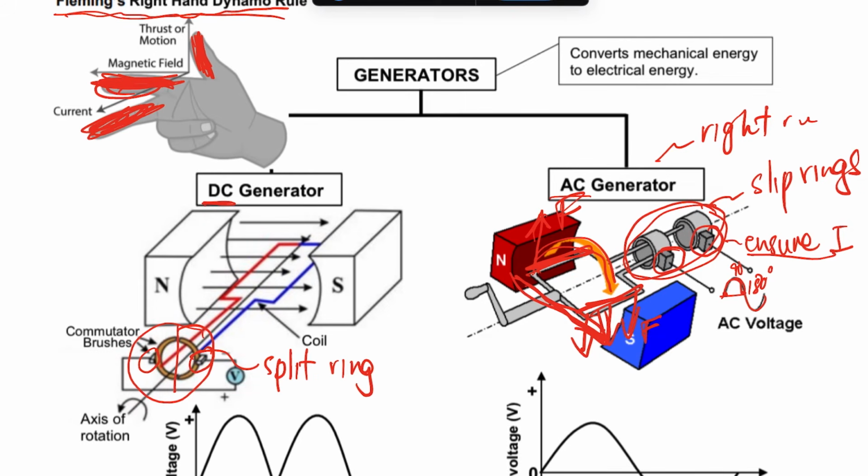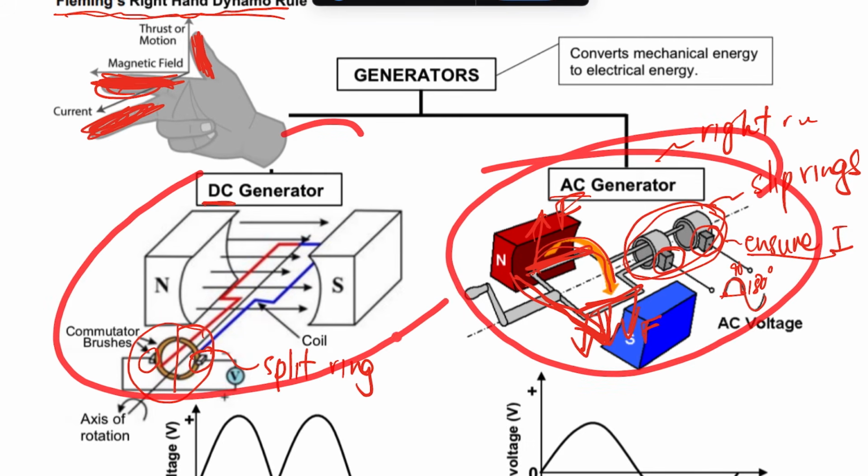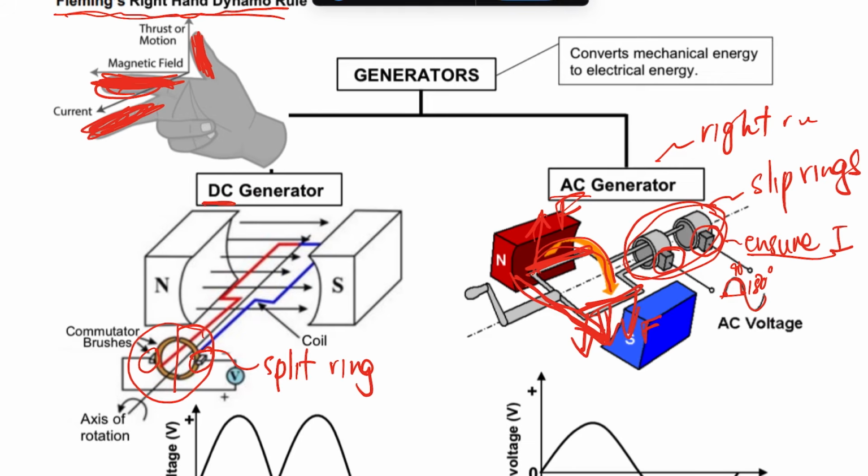And how do you spot that? This is a generator, both of them. You see it is a generator if there's no battery here. If there's a load like this one, a component here, which is a voltmeter, this voltmeter shows that this is a generator. There's electricity that is generated, electricity that is produced. But if there was a battery here, it would mean that there is a motor. But I'm going to do the motor in another video, right? So this one is going to be a load. Sometimes here they're going to connect any electrical appliance there, right?